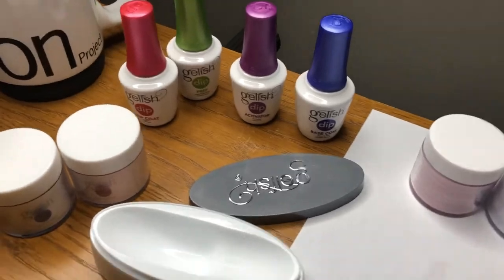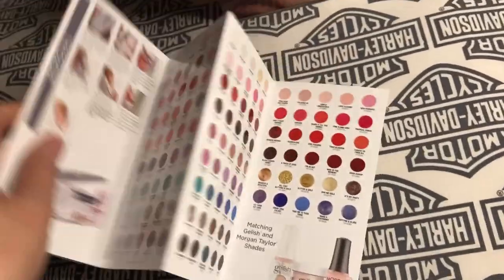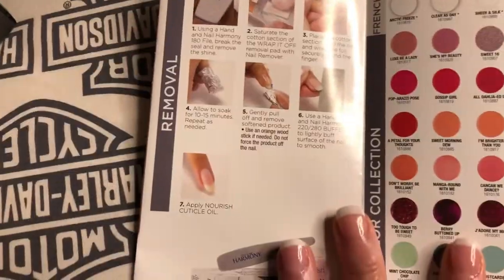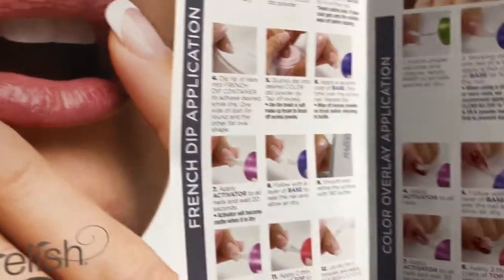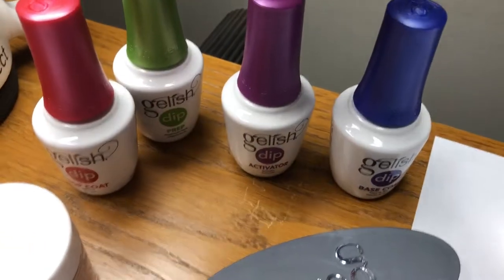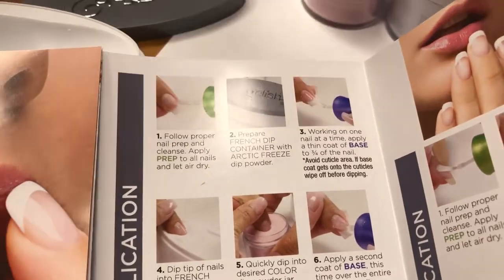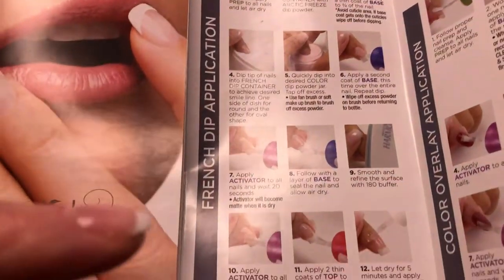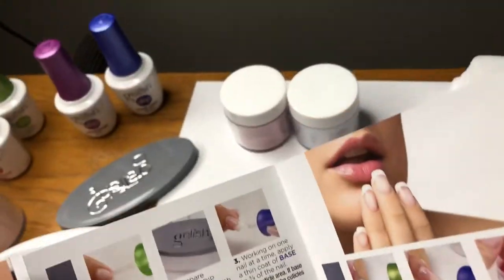The instructions were really well done. Here are all the other colors if you want to do a color kit — I chose French dip. A little about removal: it takes acetone, you can't just use the other type. The instructions are color-coded: the prep steps are in green, the base coat in purple, and it matches the color of the bottle caps you need to use. I read through these several times and watched several YouTube videos, including one by this company.